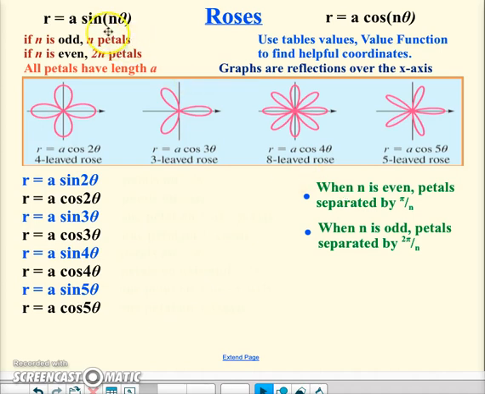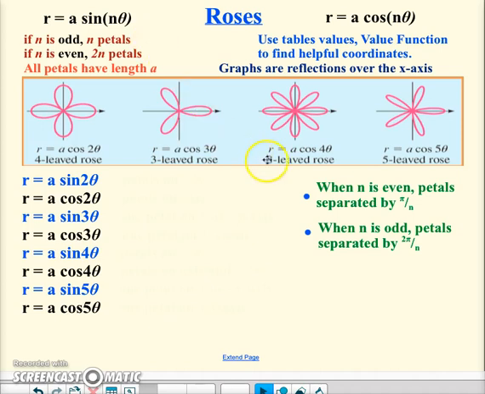First of all, these equations will have a number multiplied by theta. So a number bigger than 1, I should say, so 2, 3, 4, 5, whatever the case is. Different than a circular graph where that number is just theta. So there's kind of a small distinction. Am I looking at a rose or a circle? Also, what does that number do to the number of petals you have? If that number n is odd, you have that exact number of petals. If it's even, you have twice that many petals. So a 2 theta is 4 petals, a 3 theta is 3 petals, a 4 theta is 8 petals, and so on.